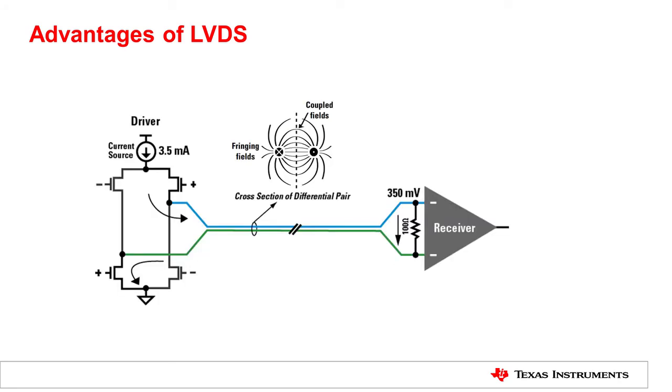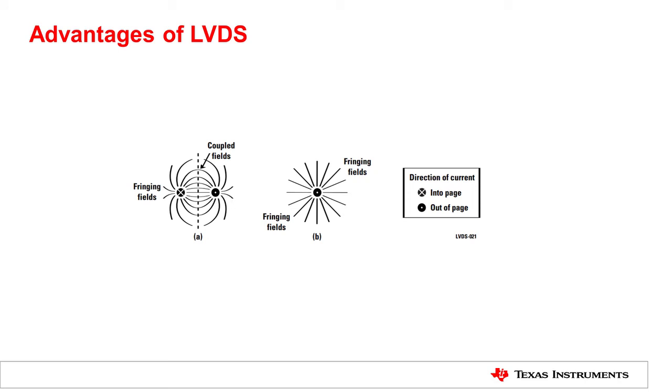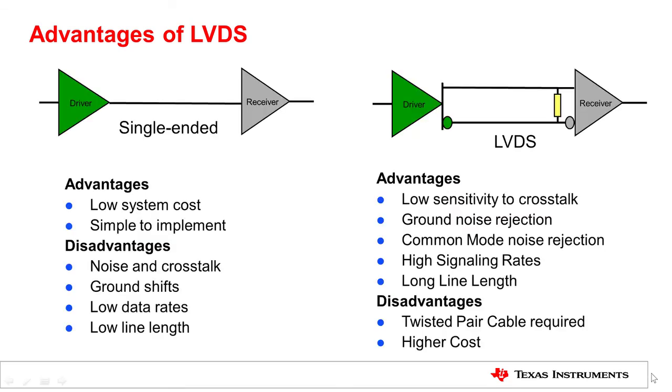As a differential circuit, LVDS driver and receiver radiates substantially less electromagnetic wave and less noise to the environment than single-ended circuit. This is a cross-section view of differential pair versus single-ended wire. On the left, complementary current runs in the pair of wires. Both lines will generate magnetic fields, but in the opposite direction. In turn, the magnetic field cancels each other. On the right side, since current only goes in one direction, the magnetic field generated will emit to the environment freely. In addition, due to lower signal amplitudes, the potential for emission of noise is lower as well.